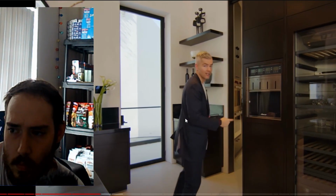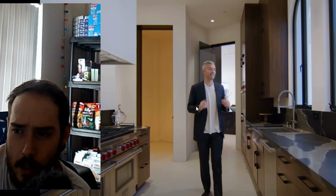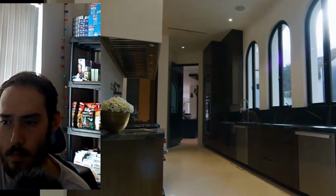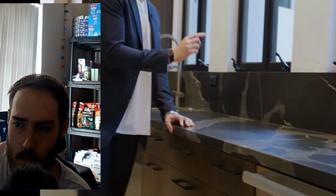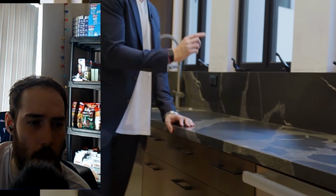Let's go to the chef's kitchen. Let's go to the prep kitchen because it's right here. How bougie. I mean, I've always wanted to have options in my kitchen, especially in my giant drug compound. You know how many pancakes you could make here? I really actually love the stone countertop that's here. It looks like a cow marble. Or a cow stone. More and more and more.